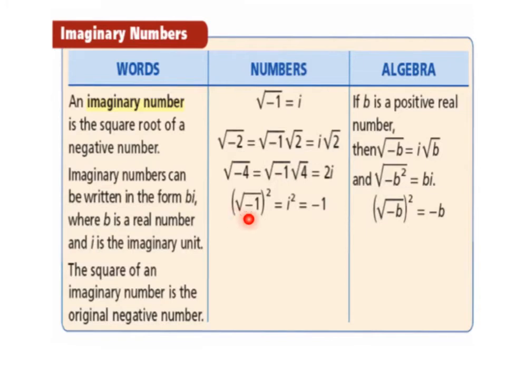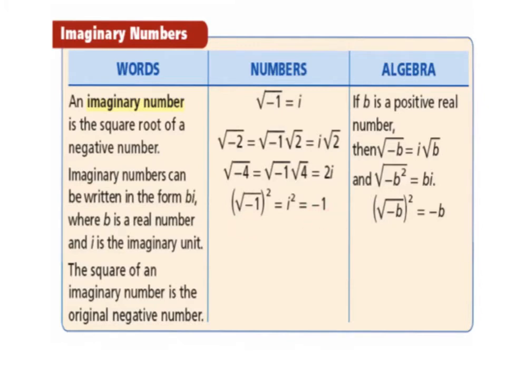Now, what happens if I square an imaginary number? We have to first deal with this right here. Notice, if I have the square root of negative 1, that is i, and then I bring in that square, so I have an i squared. Now, what is an i squared times an i squared? Well, an i squared times an i squared is -1. So that leads us to the square root of -1 squared gives me just -1.